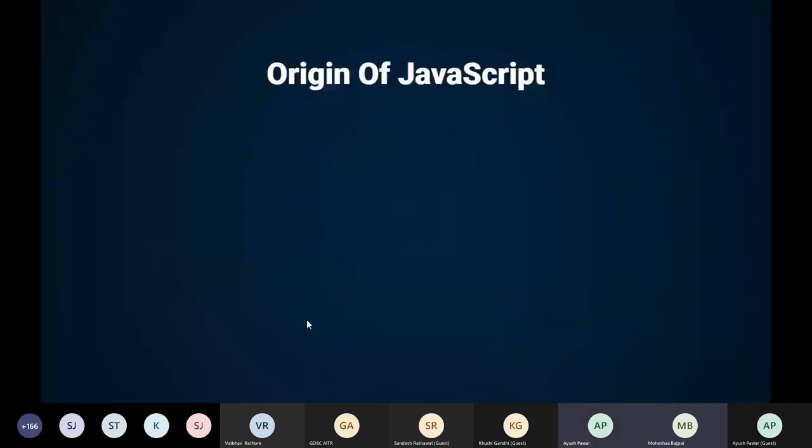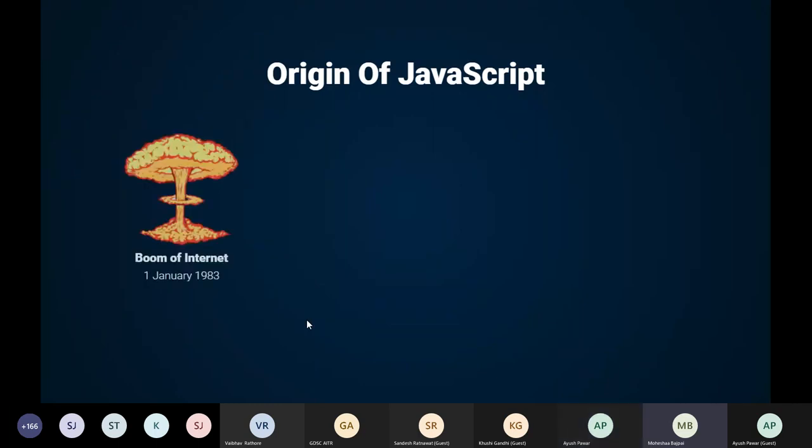How JavaScript was born. So in the mid 1980s, there was a big bang. Now you will say, sir, the Big Bang happened millions of years ago, not in the 1990s. So you are right, but I am talking about the boom of the internet.